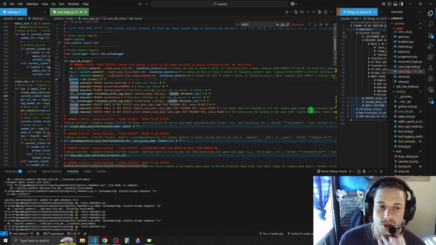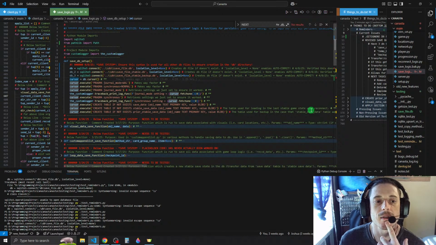I guess we could just do cursor 2 and cursor 3. Or we could call it stable cursor and then stable backup cursor to be a little bit more explicit.